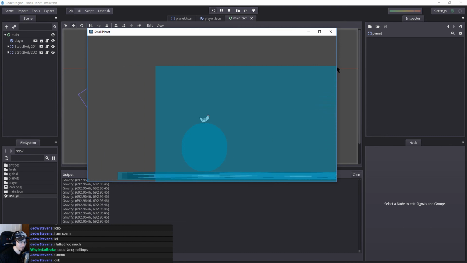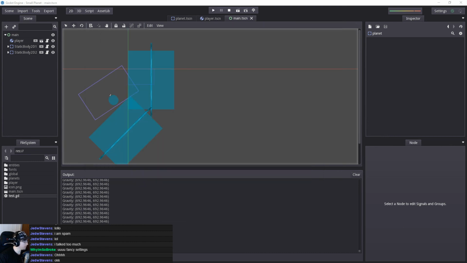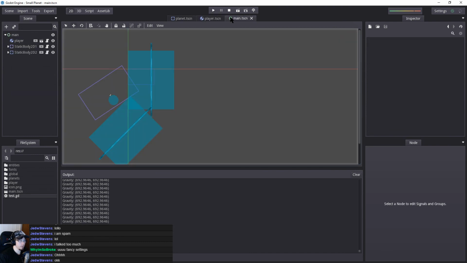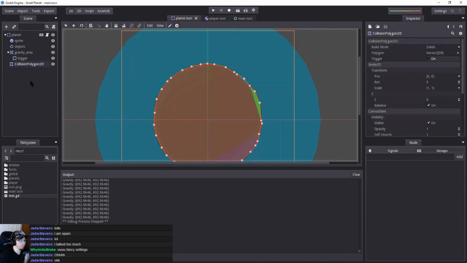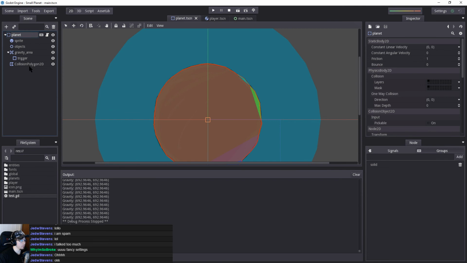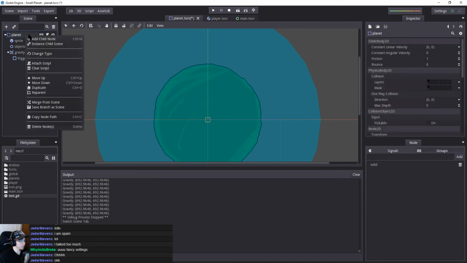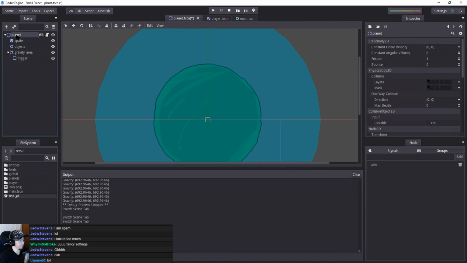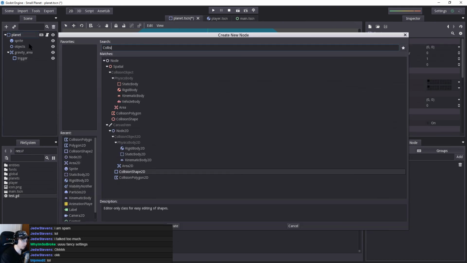Let's see here. Okay, so it's a circle thing. So how can I solve this? Do I have to use collision polygons and just manually, not polygons, collision shape.